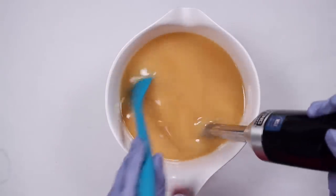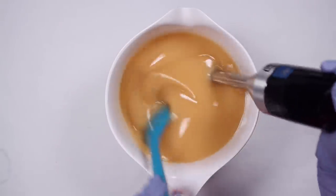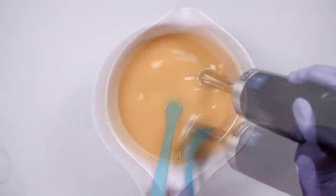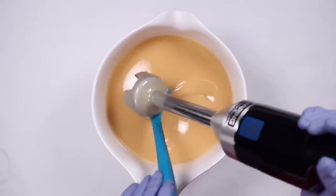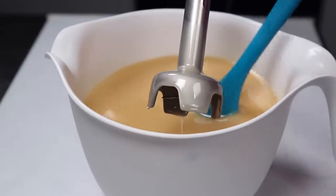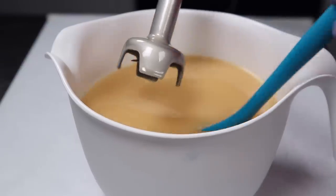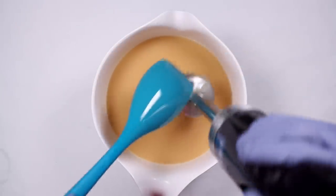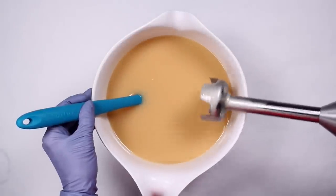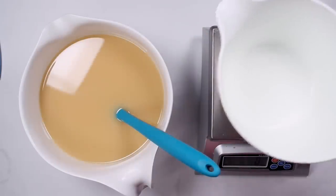For this technique, I try to stop blending when I reach emulsion because I still have a lot of stirring to do when the colorants are added, and I don't want the soap to get too thick. Here I'm looking at the blender shaft for signs of oil separation. If emulsion hasn't been reached, you'll see small beads of oil start to form. This soap looks really smooth with no signs of separation, so I was ready to divide it up and create the colors. I actually could have stopped blending a bit sooner, as you'll see during the pour that my batter is much thicker than I wanted.